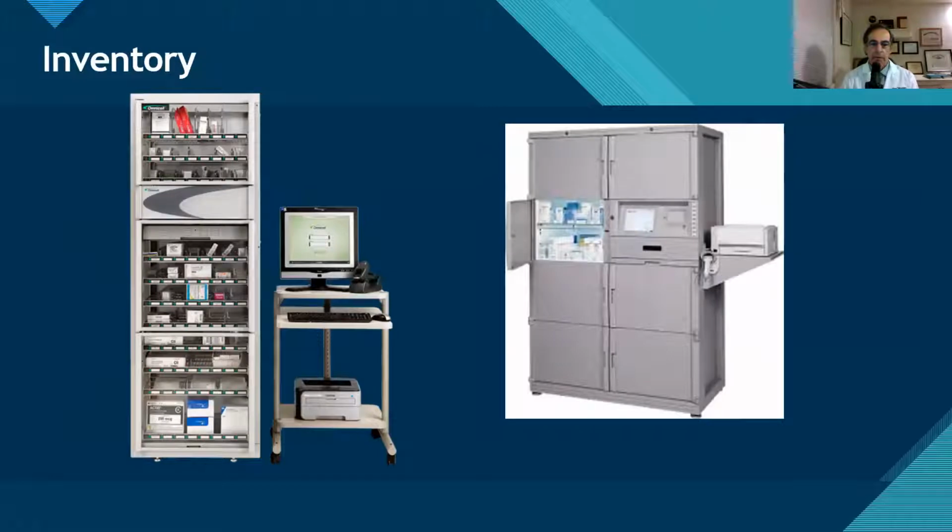Moving on with inventory, we have specialized machines that we use for keeping track of narcotics and other controlled substances. Here we have two examples of a controlled substance cabinet. Controlled substances that are brought into the pharmacy are checked in, signed off on, and put into the cabinet, and then doses are dispensed for individual patients or to be loaded into automated dispensing cabinets and tracked. These machines can also listen for loading transactions at the automated dispensing cabinets and dispensing from those cabinets, so it can actually track doses of controlled substances all the way to dispensing for administration to the patient.